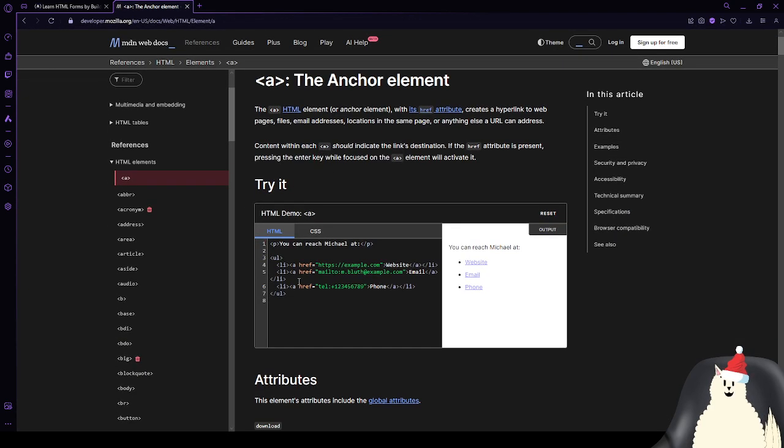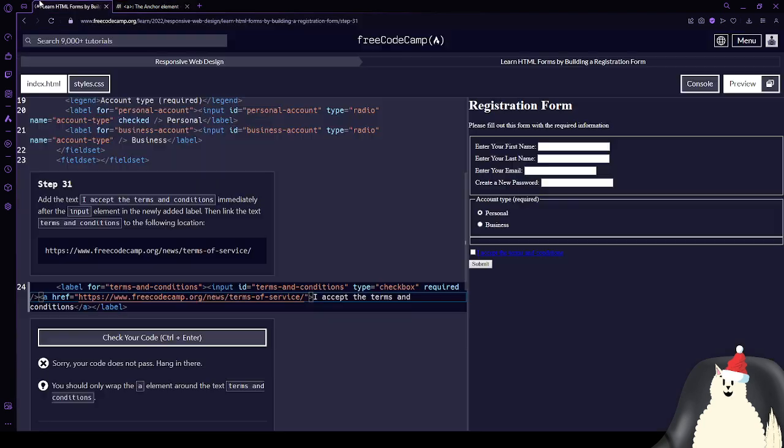Do this. See if I can put link. Yeah, so I should have it right. Right? Did I mess something up?